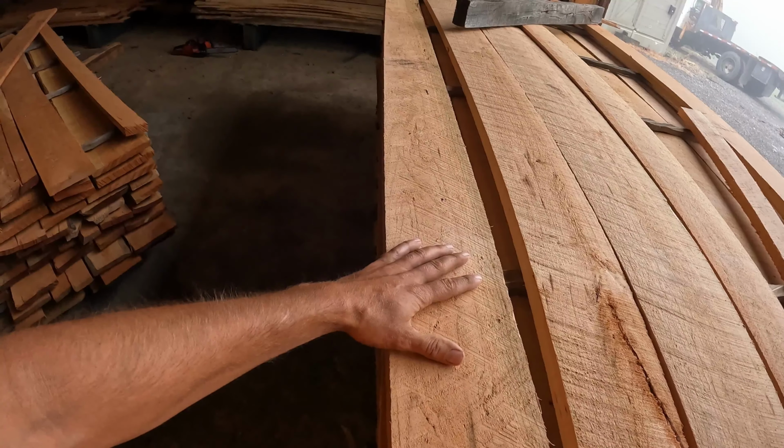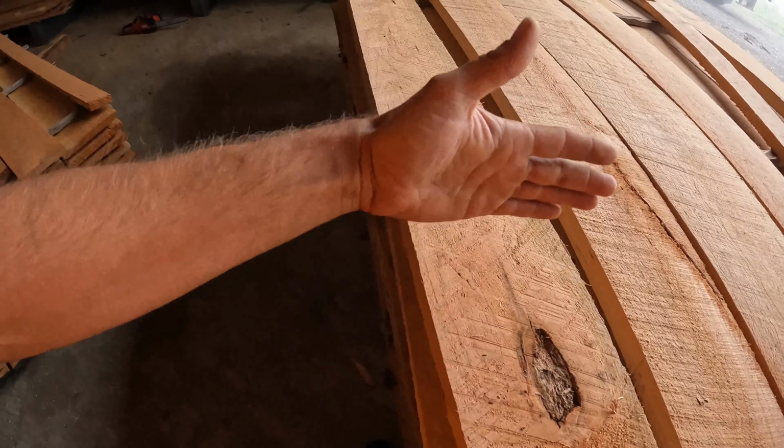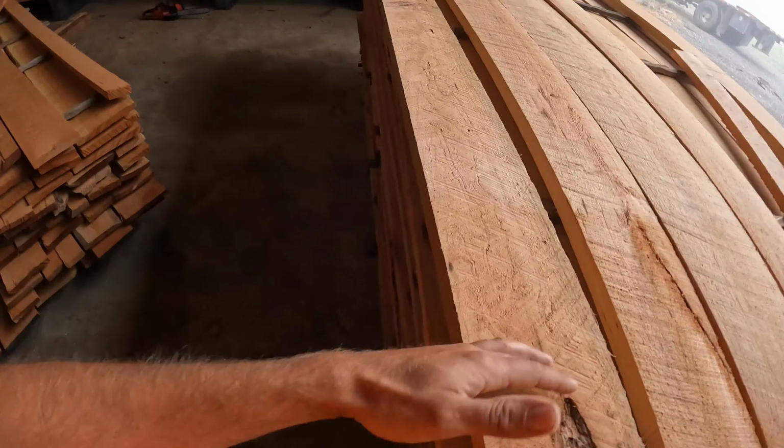Certain millwork things, if we're doing molding, sometimes you can cut strips, or depending on the length, you can cut it out. Or I do sell common lumber to woodworkers. Depending on what your woodworking project is, you may be able to save a couple bucks by buying common grade. If you're making something with small cuttings, a small project, or you're making cutting boards or something like that, you can cut around those knots. You can save yourself some money by buying a lower grade wood. So those are all options for the lower grade stuff.